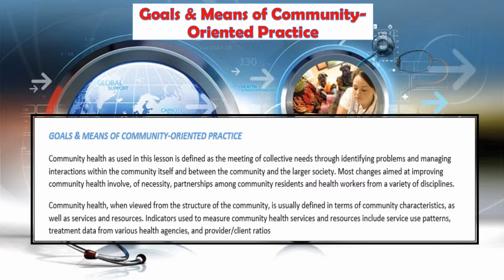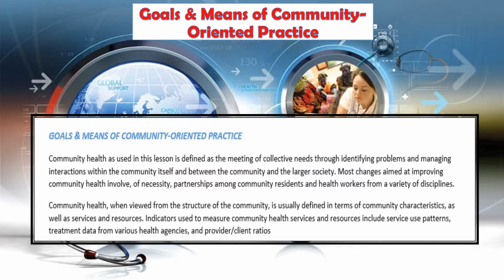Now that we understand that we're going to be looking at the whole community, community health, as used in this lesson, is defined as the meeting of collective needs through identifying problems and managing interactions within the community itself and between the community and the larger society. Most changes are aimed at improving community health and of necessity, partnerships among community residents and healthcare workers from a variety of disciplines. Community health, when viewed from this structure of community, is usually defined in terms of community characteristics, as well as services and resources.